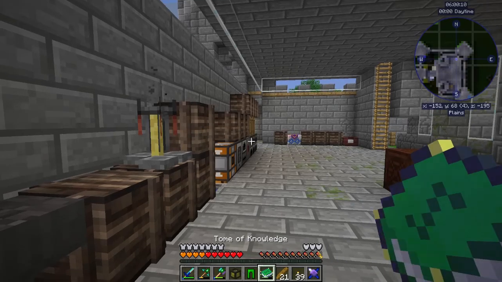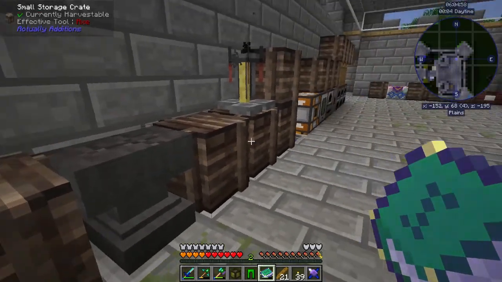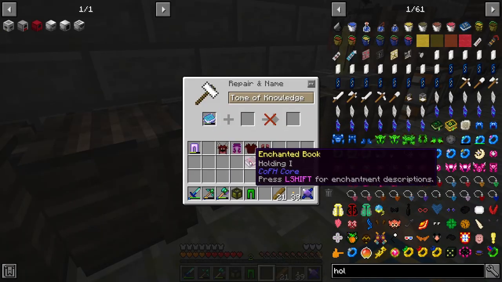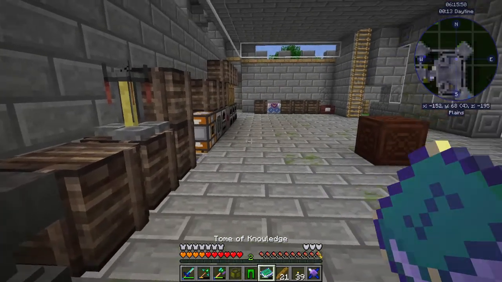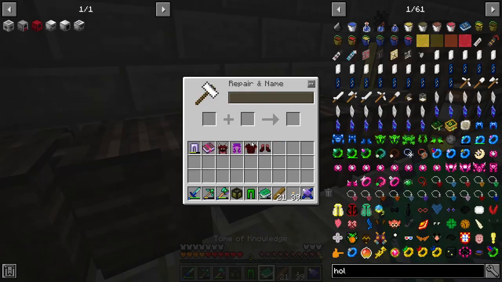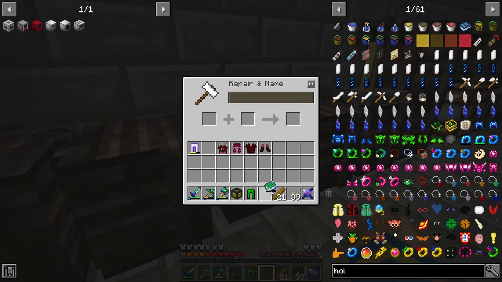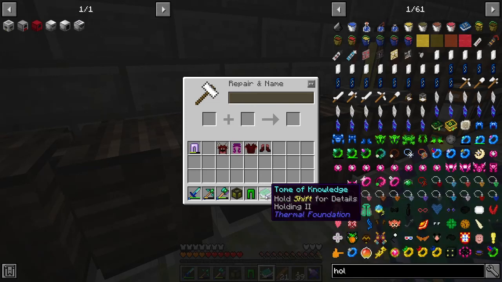Can I make it a holding 2? Is it going to cost me 2? It's going to cost me 3. Alright. To get to holding 2. Nice. So the actual storage capacity is now 20,000 instead of the 10 it was. Cool. Thanks for the help.